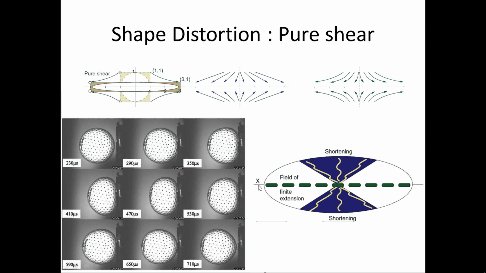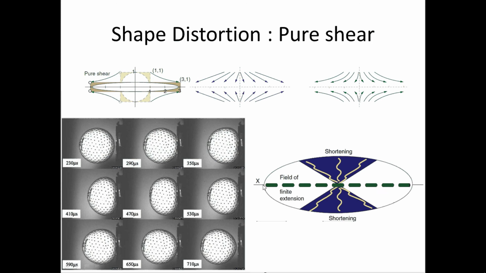Okay, similarly this x axis, you can see here, the maximum extension is taking place. Maximum shortening is in this direction, parallel to the 1, while the maximum extension is just perpendicular to it, and this is forming the Boudinage structure, as you can see here.